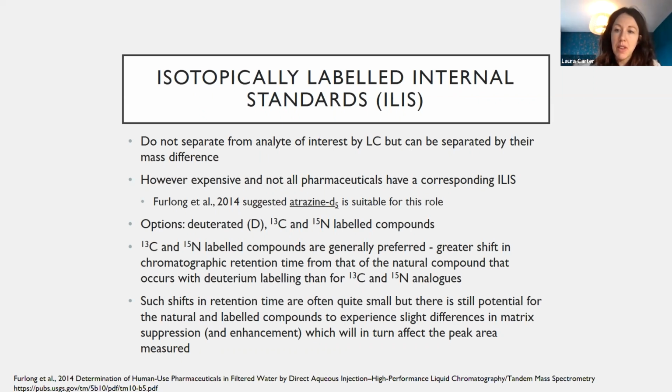But I think the published methods for pharmaceutical analysis in environmental samples, so the USGS method, the US EPA method, as well as other published literature sources, they all use deuterated standards. And I think what your choice really comes down to is the availability. When I looked on some internal standard websites just now, I couldn't even see any carbon labeled compounds for my chemicals of interest. So I think availability is a large factor here, but also what can reflect your analyte most in terms of your analysis.